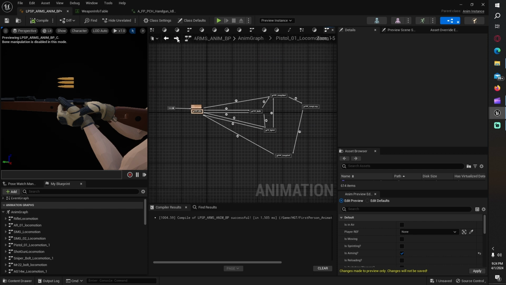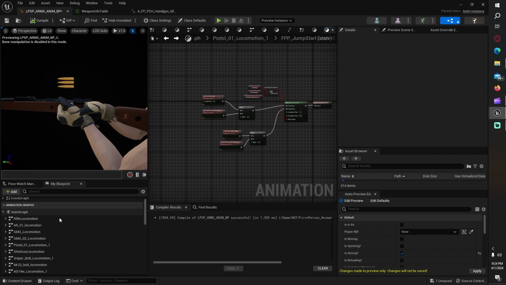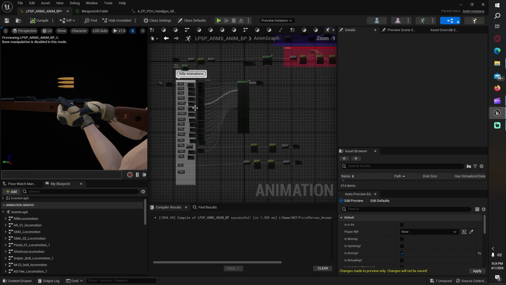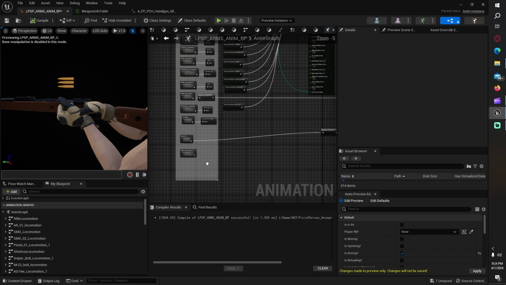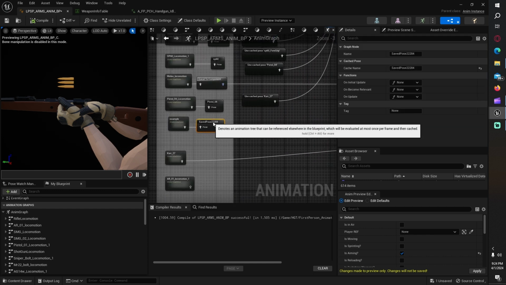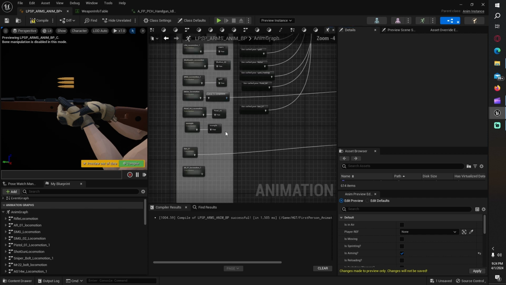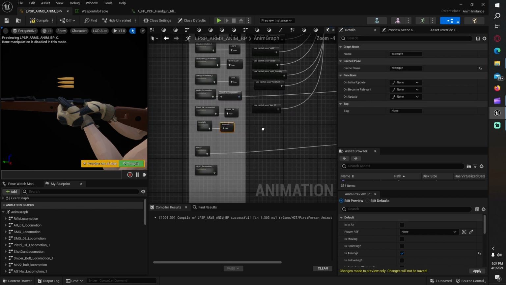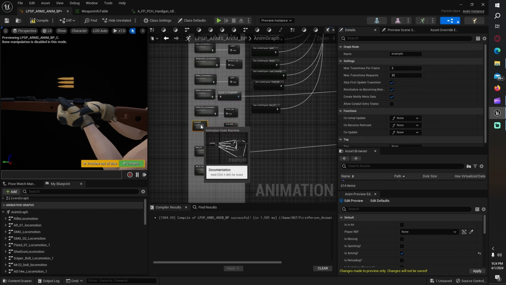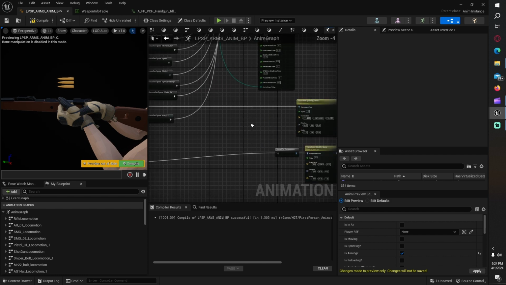Then, after you set your state up, you need to go back to your animation graph after you got all your animations set, and you're gonna want to use... You can rename this to the exact same thing. I can't spell. Example. Okay, maybe, I don't know. I'm not gonna do literature right now.